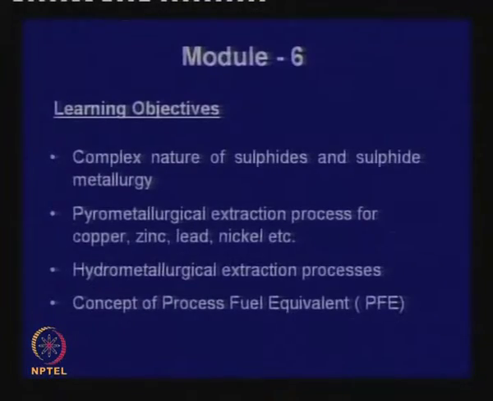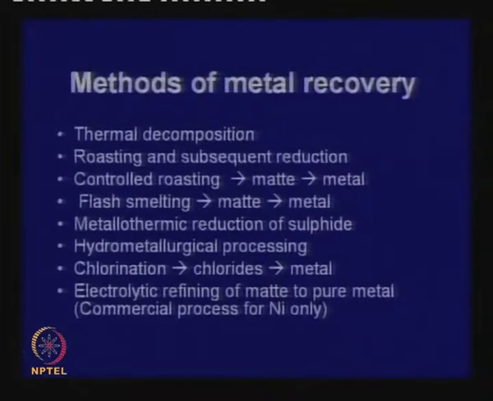But there are certain points I would like to emphasize, and I would like you to take note of the following. In module 6, our learning objectives were to know about the complex nature of sulfides, learn about the pyrometallurgical extraction processes for a few metals, then the hydrometallurgical extraction processes, and a very important concept called process fuel equivalent. I mentioned there are many methods of metal recovery, and these methods involve thermal decomposition, roasting, subsequent reduction, controlled roasting.